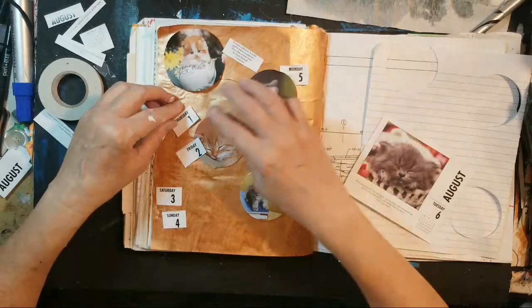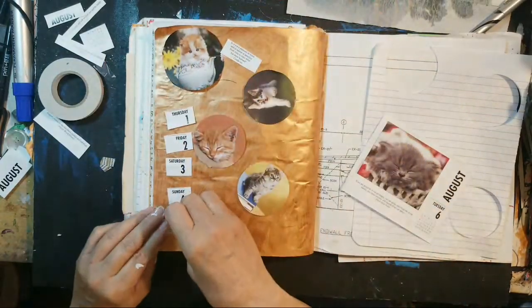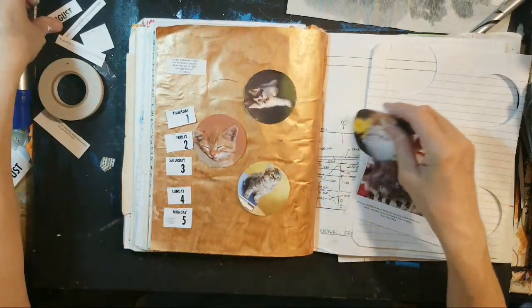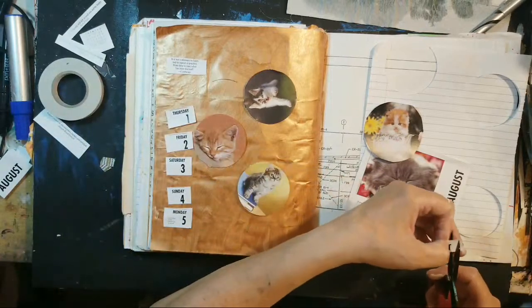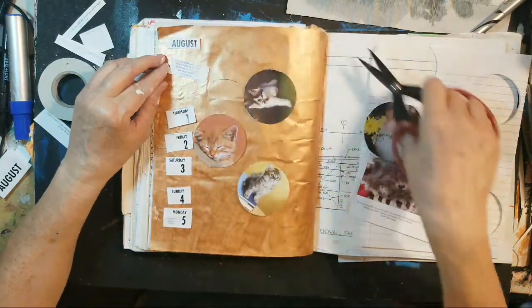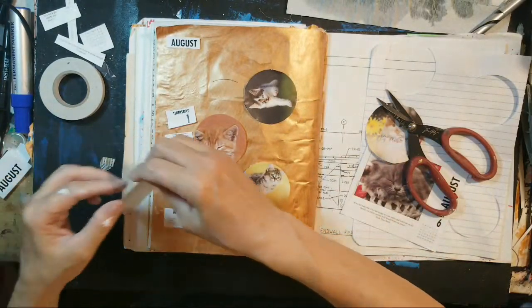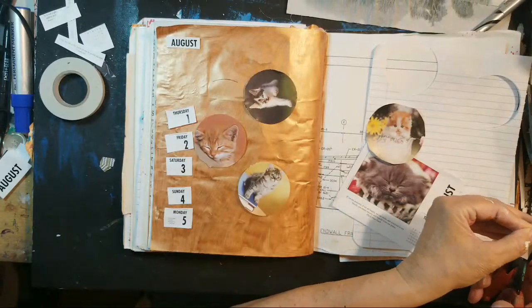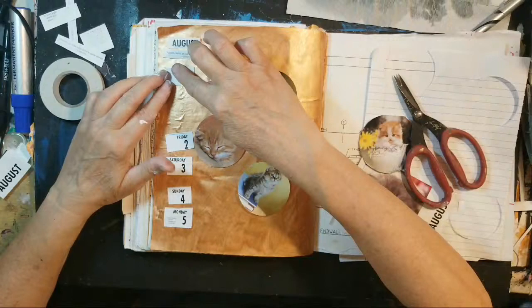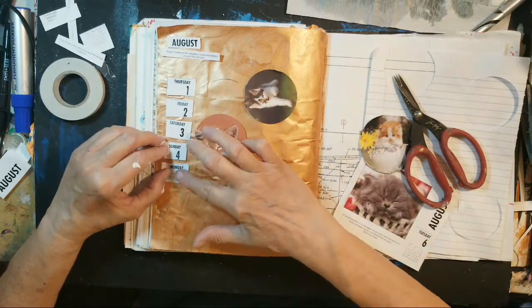Well, I think what I'll do is this way. 1, 2, 3, 4, 5. We don't have to put them with the kitties. And put that there. This is just a calendar page. It's nothing other than just having fun in my journal. August. Except I didn't want that one. I want the one about August slumbers. August slumbers. And then one, 2, 3, 4, 5.